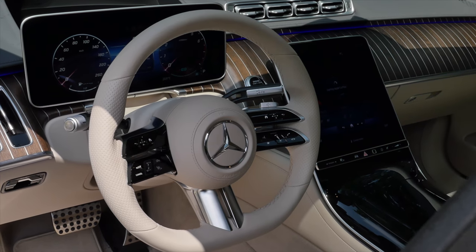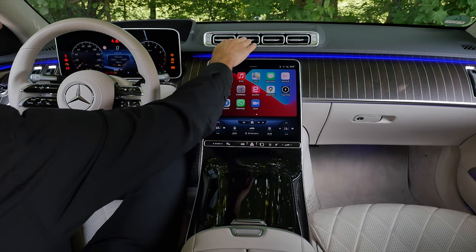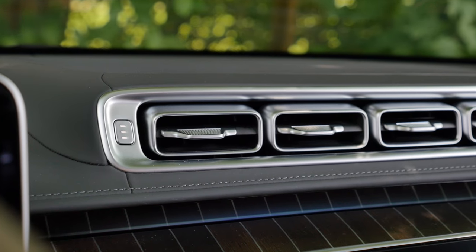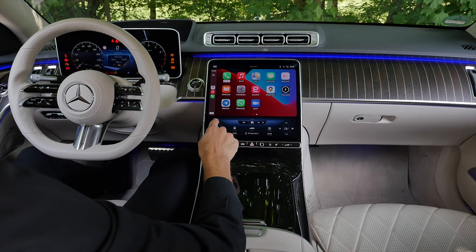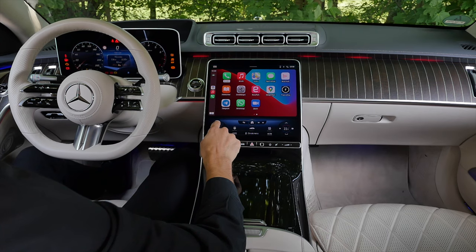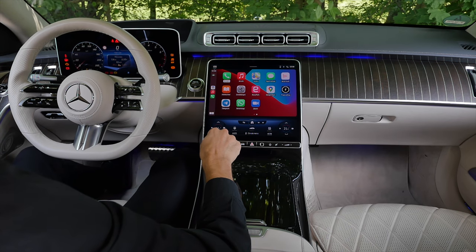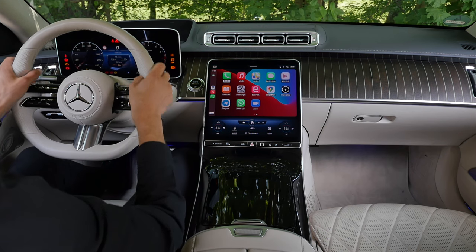The looks. What about the user interface? Going to take a look at that. But first of all, finish the looks here, the air vents on the top part. They also belong to the screaming out features. And of course, the ambient lighting, which is, for example, also changing if you control temperature, like here, warmer, then you have these red stripes, and colder, you have these blue ones. That looks amazing.